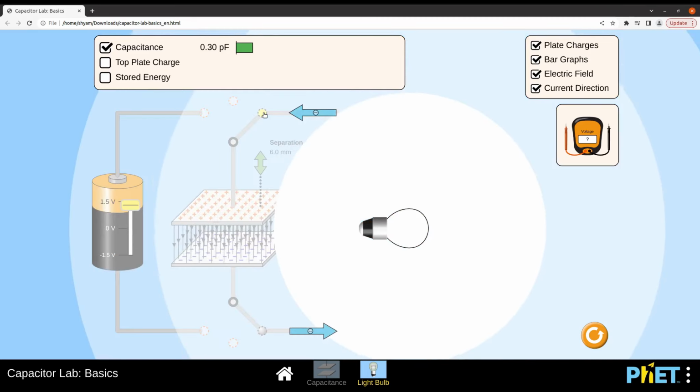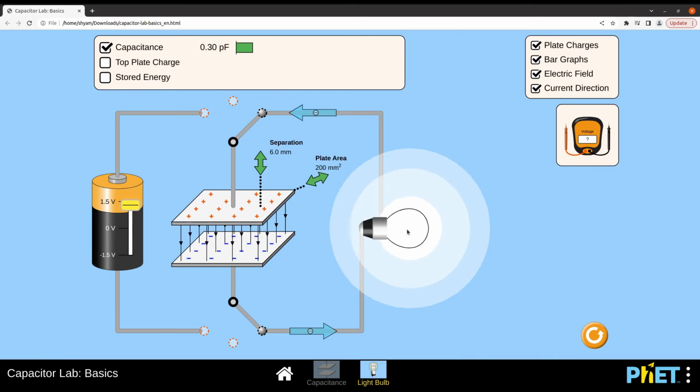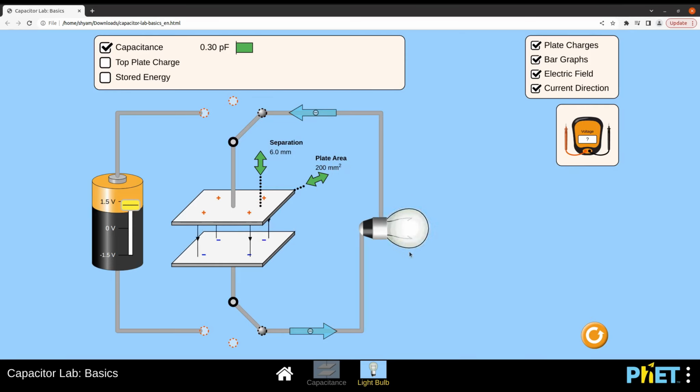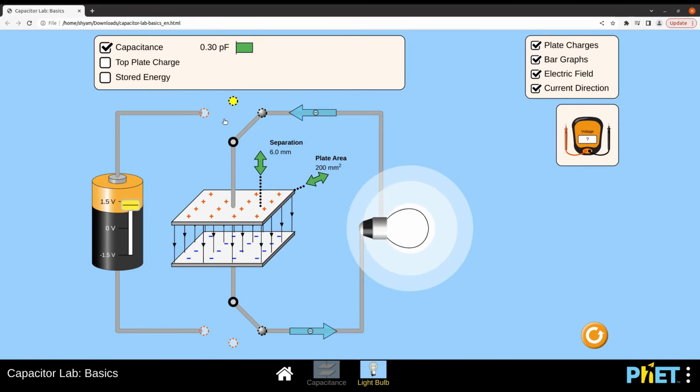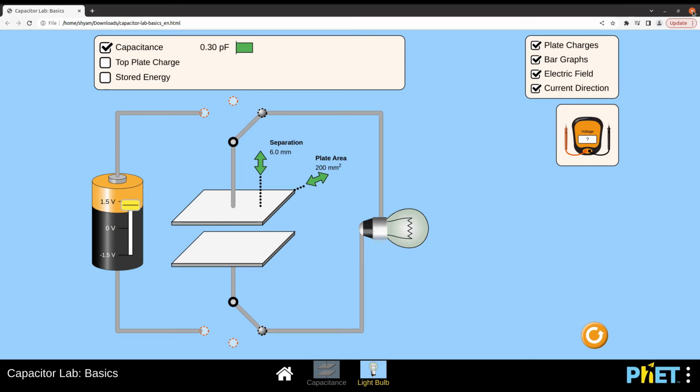You click on it, you can see it starts discharging, the electric bulb illuminates, and now all the charge is gone from the capacitor. Now you can again charge and discharge. This kind of thing you can try, and you can visualize things in this simulation framework.